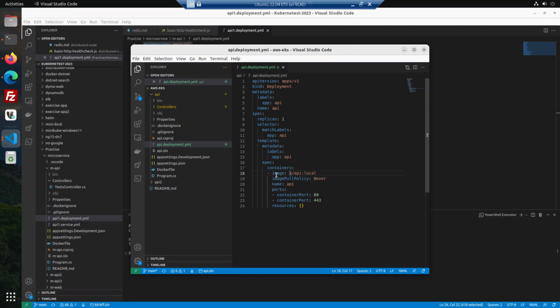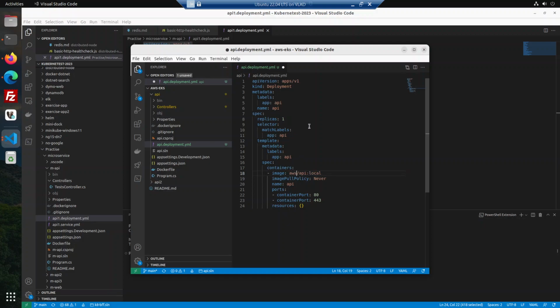So this one here is a local, because we will be using MicroK8s. That's why we need to rebuild.